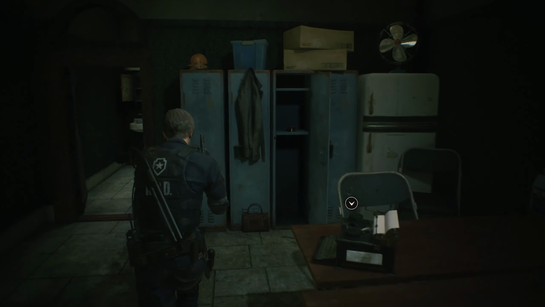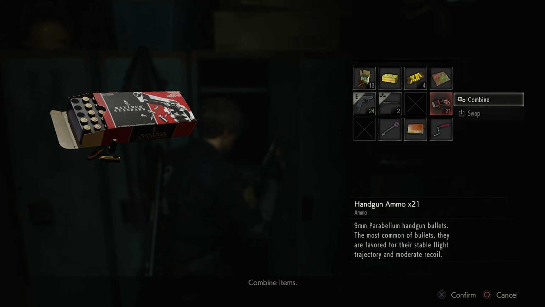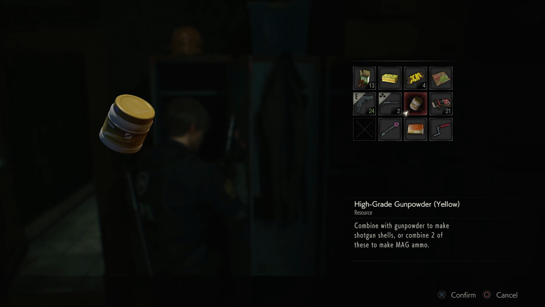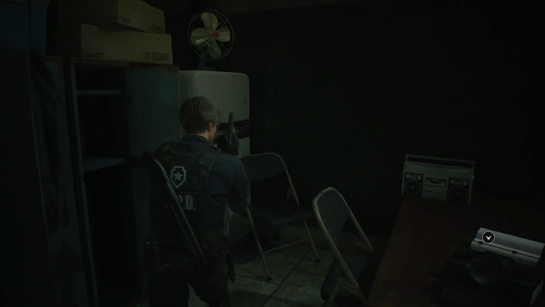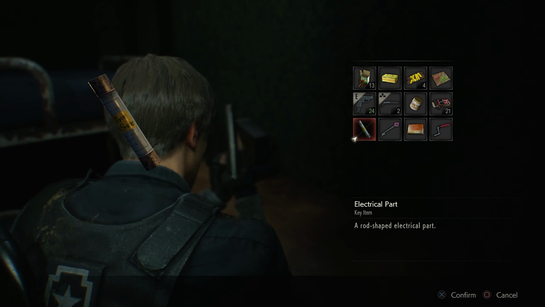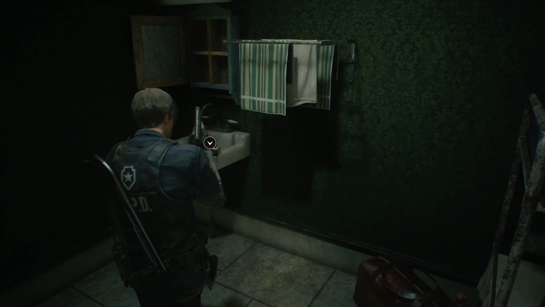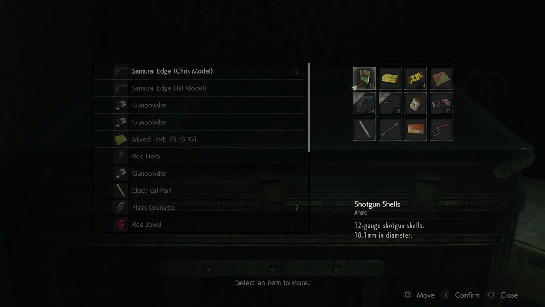We are in an uncharted part of the RPD station. I really do not have a good feel for where we are. We were in the holding cell area. Mr. X appears to be active on the map now. So that's a lot. Oh, Magnum ammo. Suddenly we're getting Magnum ammo and high-grade gunpowder.